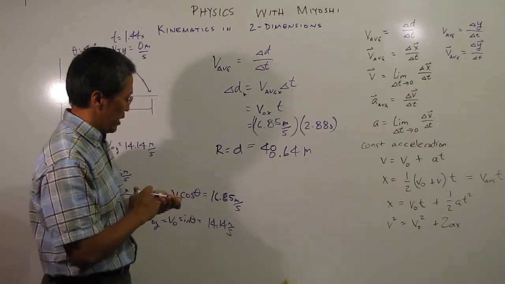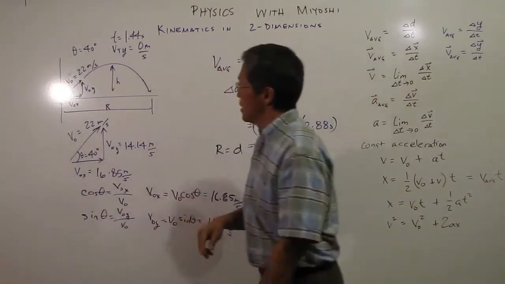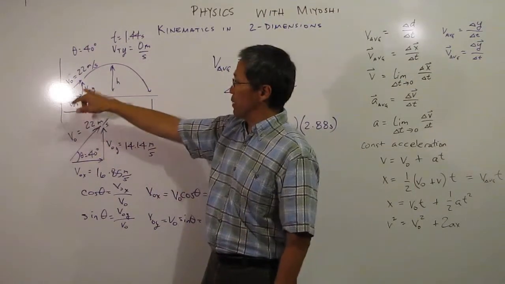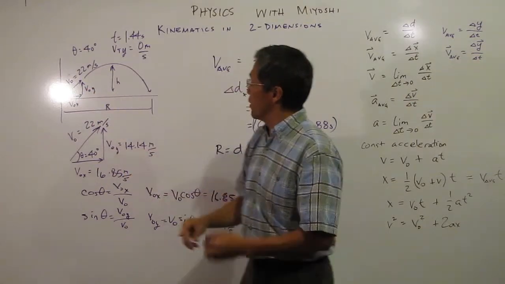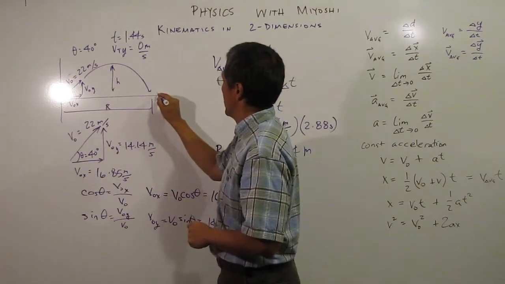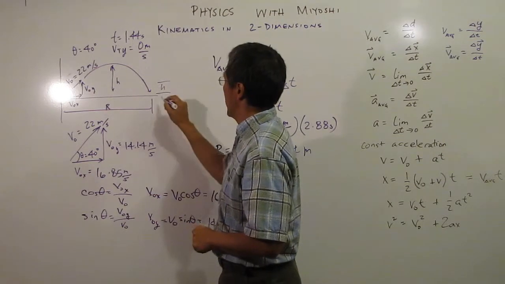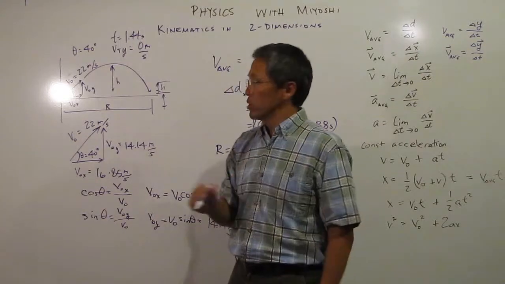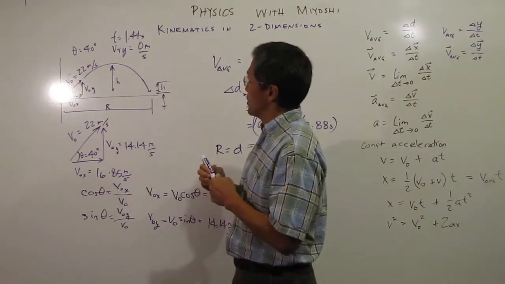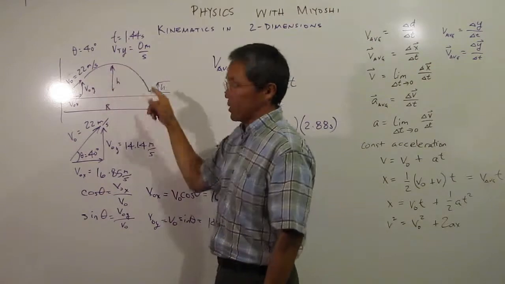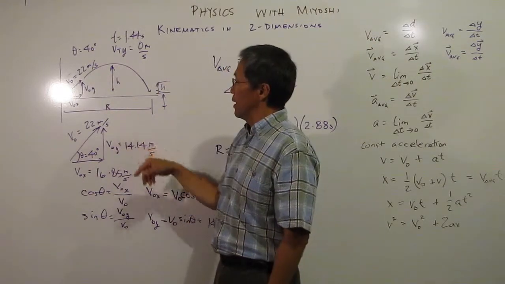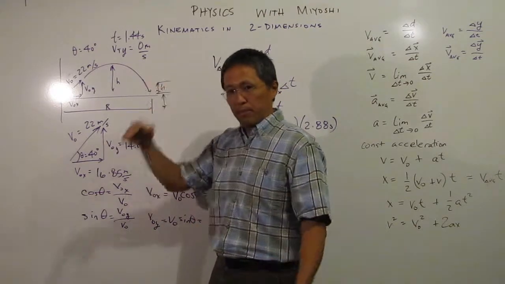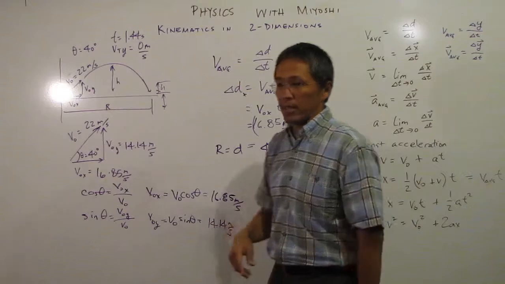So, there you have it. Knowing the initial velocity, including the angle, we can break this problem up into x and y. Notice that we could also change this, and I'm not going to do this right this moment, but if we have a height difference here or a height difference here, we could also do the same problems. We would just have to do going up and going down as two separate problems. So we actually almost do three problems to solve one big problem in kinematics in 2 dimensions.